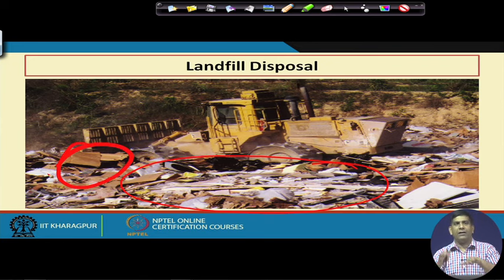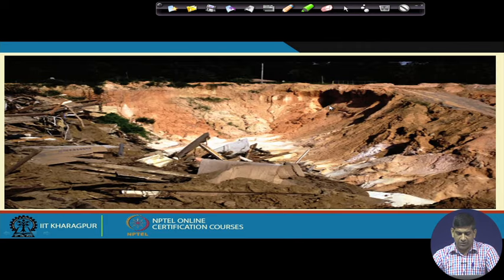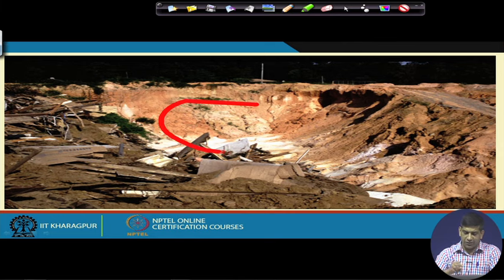So you compact it using this compactor, and you can take it to just manage it as a landfill. So this is another picture of the landfill where you see this quarry. This is all clay. You can see from the clay color, this is all clay material right there. So clay is good as a liner, so you don't have to put an HDPE synthetic liner on top of that.